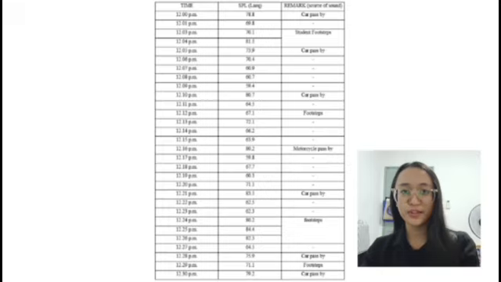The recorded noise level ranged from 59.4 dBA to 84.4 dBA. The highest noise level, which was 84.4 dBA, was recorded at 12:25 p.m. This high reading was likely influenced by nearby traffic and pedestrian activities. The second highest reading was 83.5 dBA at 12:21 p.m. when a car was observed passing by the measurement area. Meanwhile, the lowest noise level was 59.4 dBA at 12 p.m., which indicates a relatively quiet period with fewer noise-generating activities.